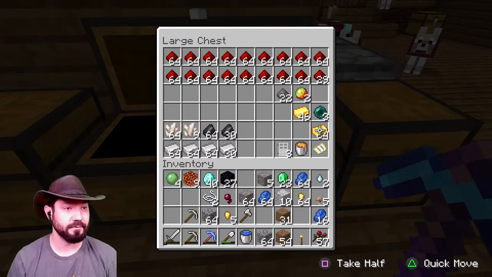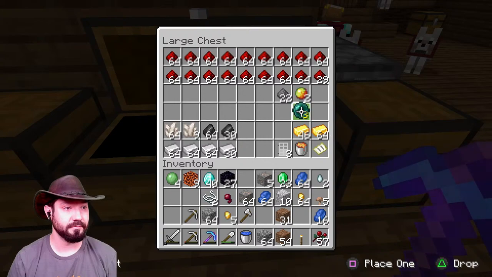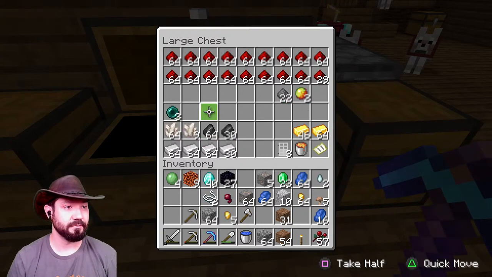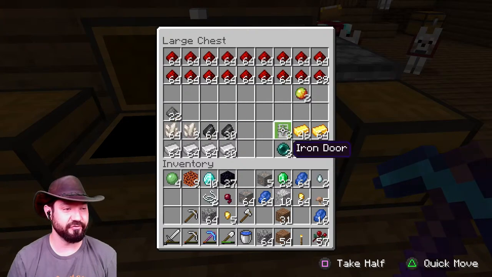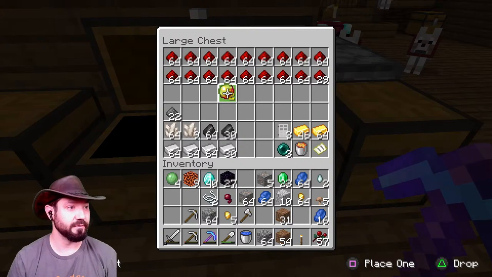Okay. All this over here. Wait, this should go over with the really rare items. This is junk. I don't know what that is.